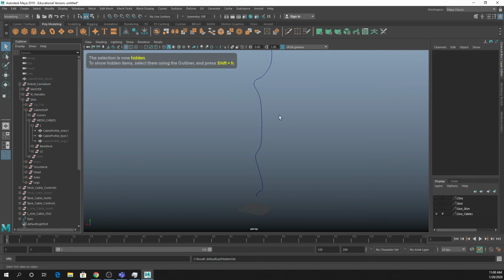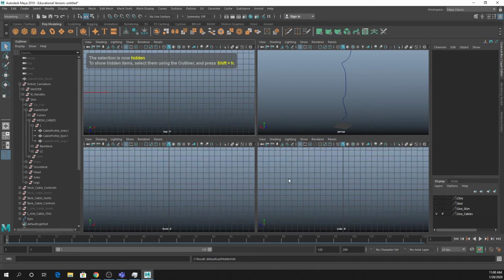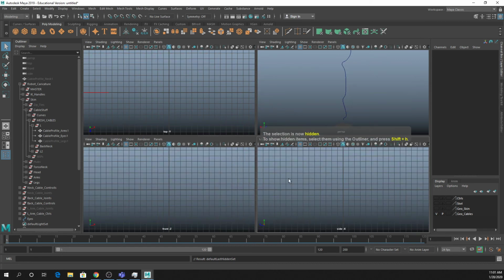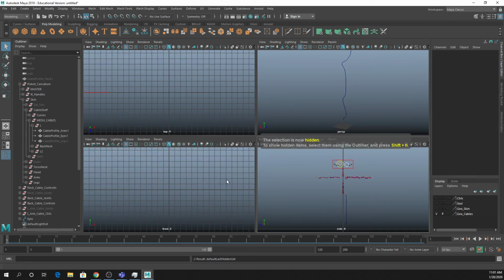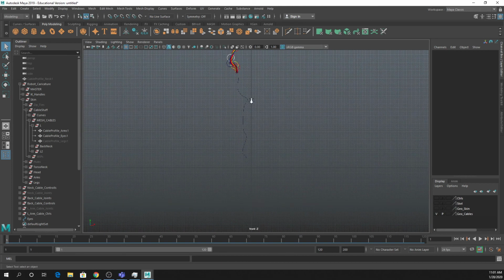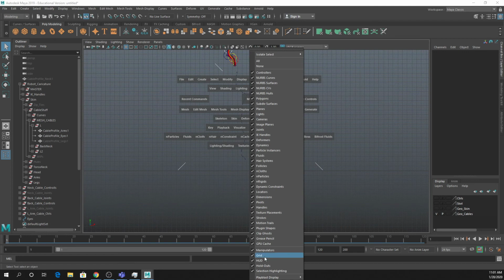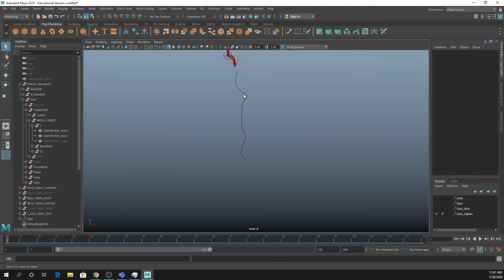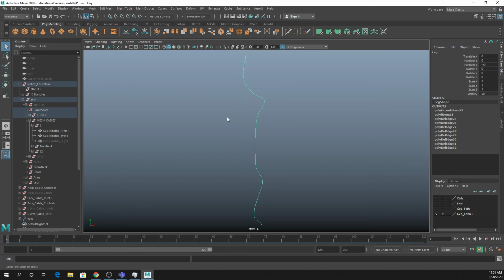Zip ties. So what I'm going to do is just pick an orthographic camera, find one that's sort of logical. Cool. All right. I'm going to turn off my grid because that's really darn hard to look at. And I'm just going to select my curve.